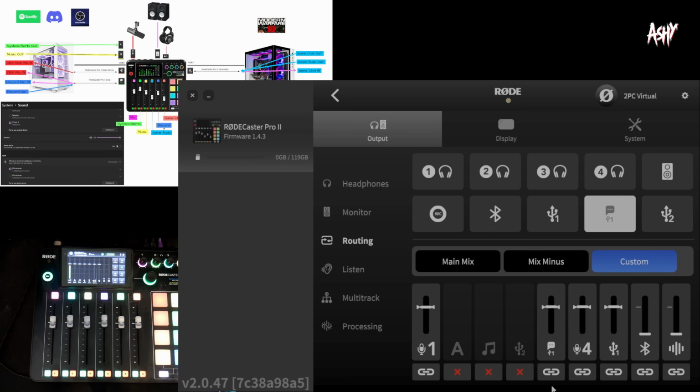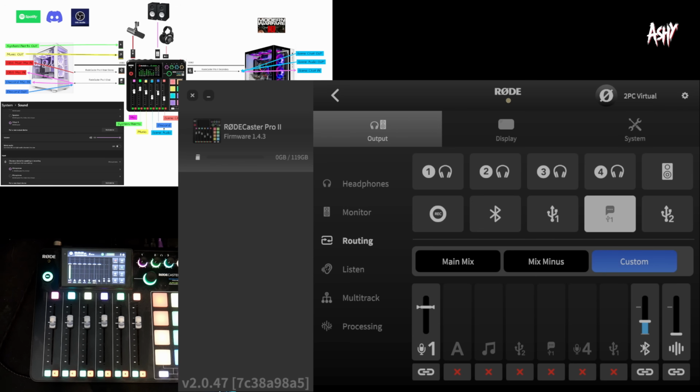Do we want what's coming in on chat going out chat? Well, that's our mix minus, so let's not do that. We don't want to feed back ourselves. This would be, in our alternate use case here, potentially game chat audio. In this case, I'm going to just disable it. Do we want anything coming in on USB 1 to be sent back out chat? Probably not.